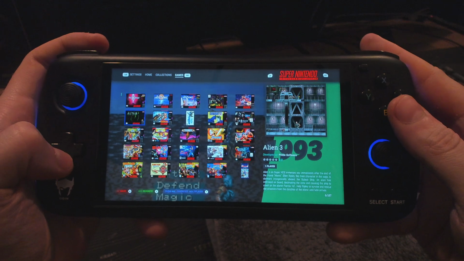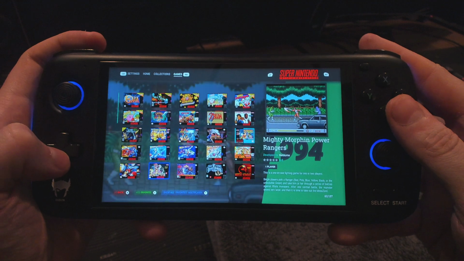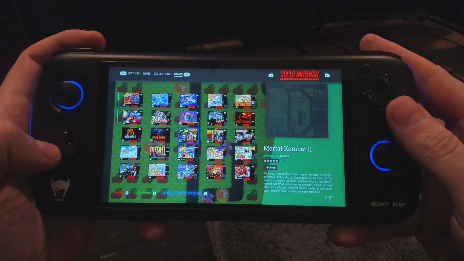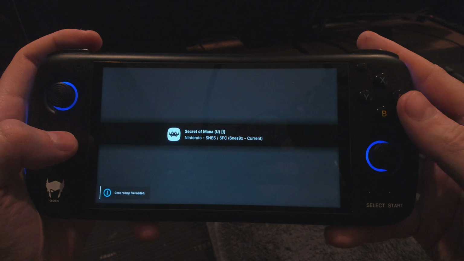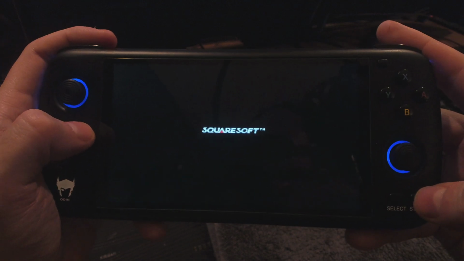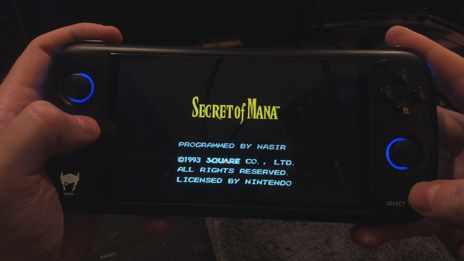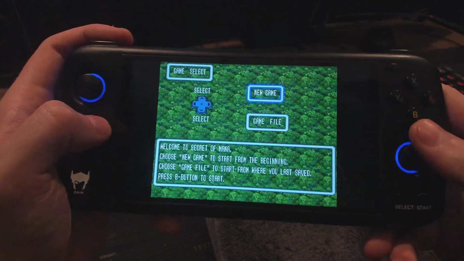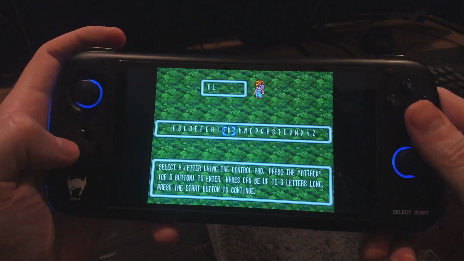Super Nintendo, just another SNES 9X, SNES 9X current, I think is the core I'm using. Just open something up, show that it works. Oh God, I can't believe I fast forward that legendary intro. This is one of those SNES games where you start it up and you're like, dude, I know this is going to be magical. Again, my name is Alex.